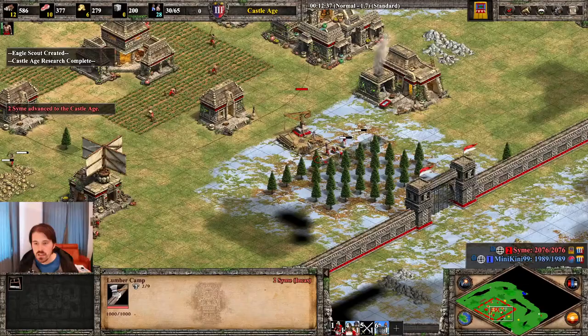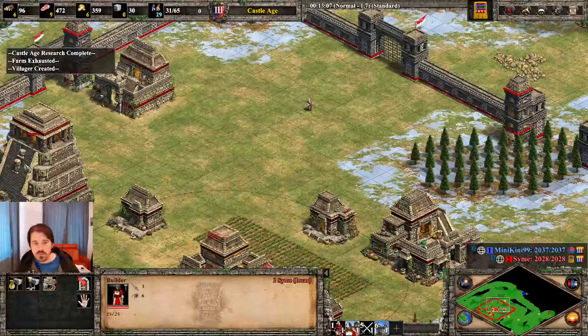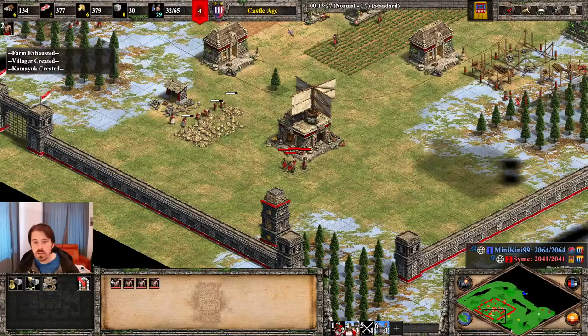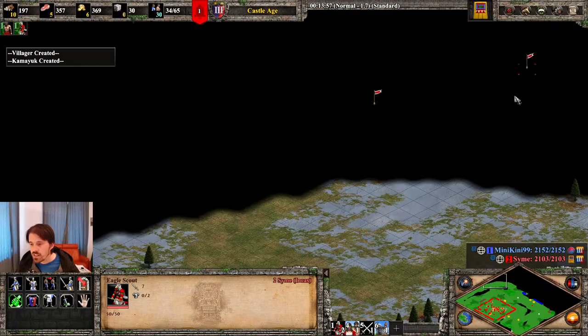Let's make this. This TC. Alright, so we see relics here. You only see two relics. Where are the other relics? It's supposed to be five relics in this map.